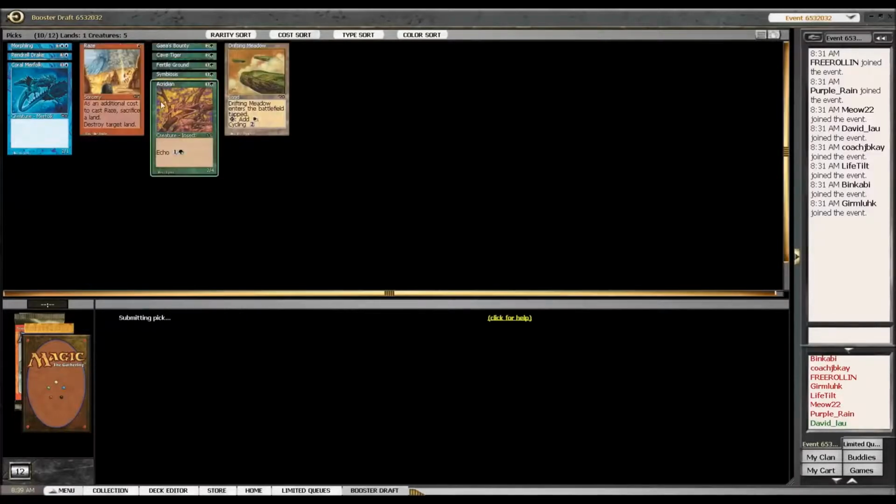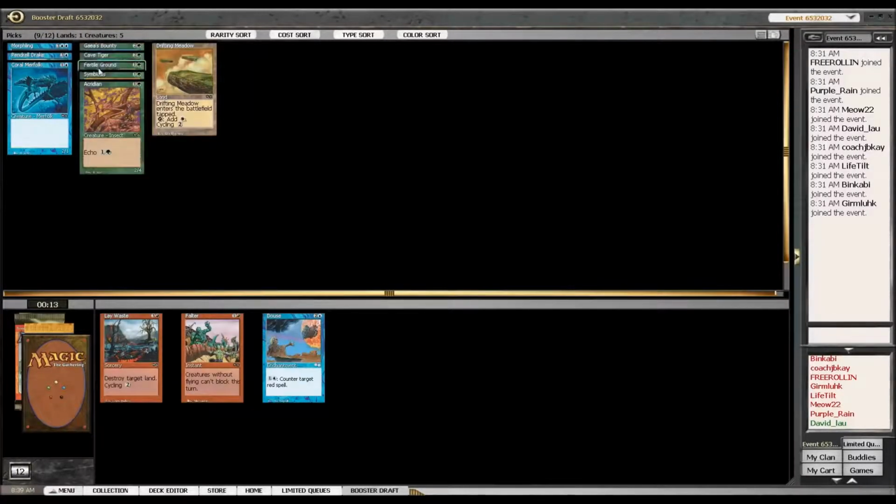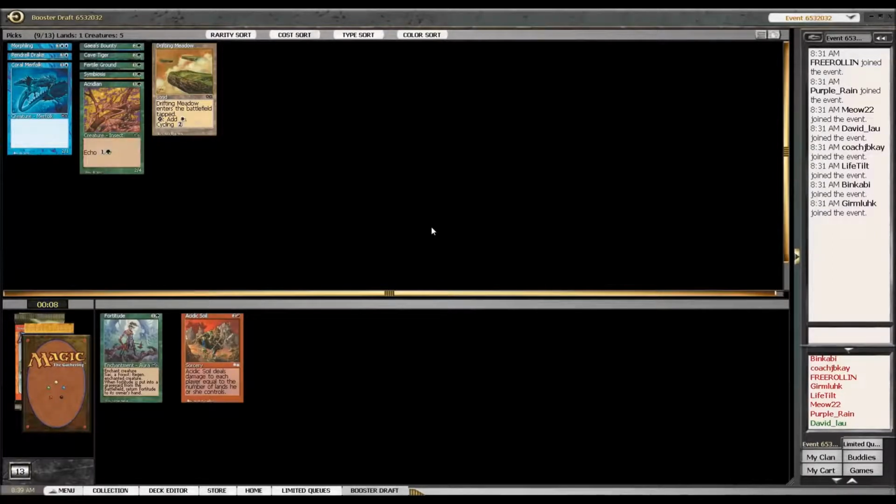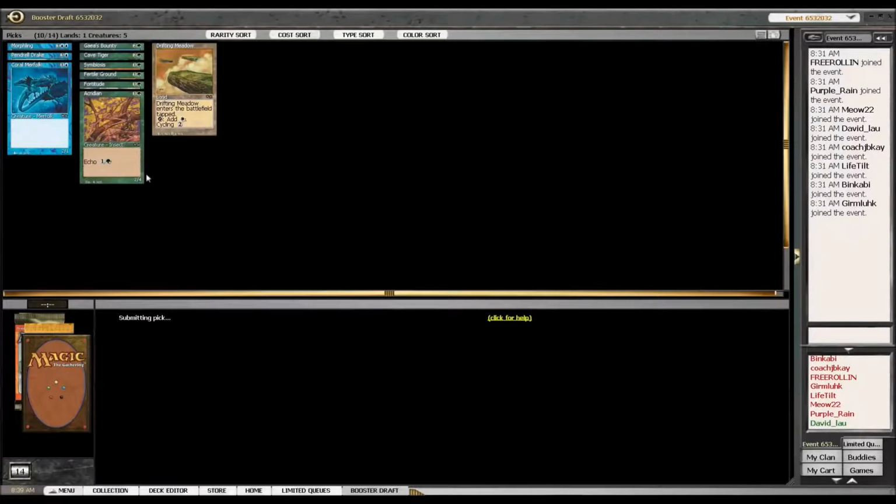Guess I'll take a race so no one destroys my fertile grounded land. There we go, sideboard card. So a decent start. Green seems more open than blue, but I will still work for the blue, so I think we will get there.